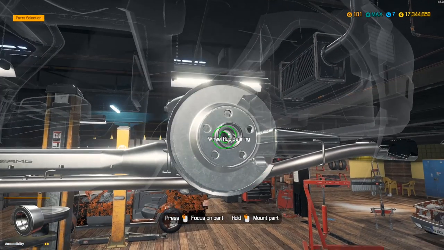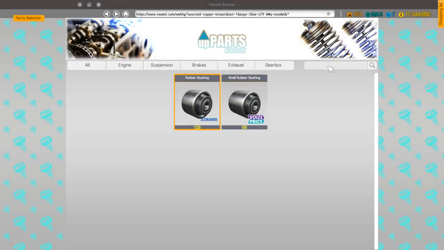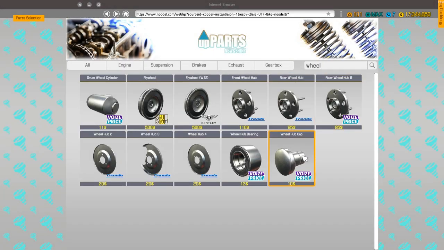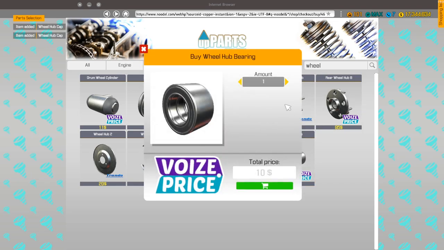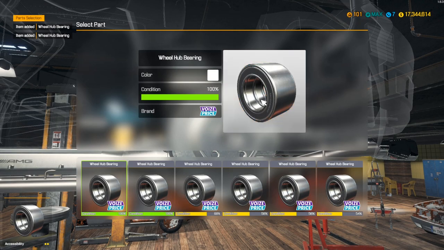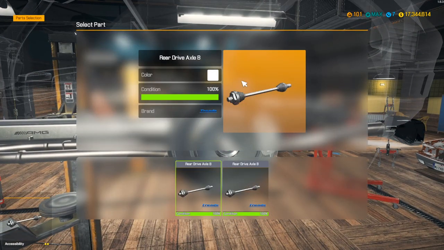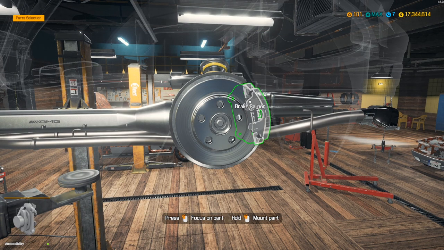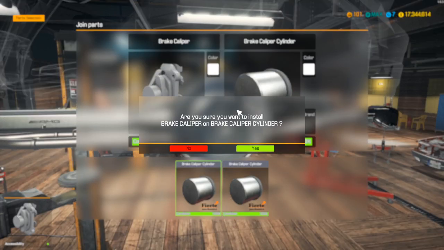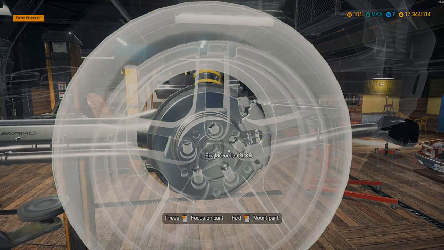Let's go ahead and we'll pop this wheel hub. Oh, yes, that's right. I gotta get double wheel hub bearings. Wheel hub. Get two of you. And two of you. Bang it out. Rear drive axles. Big fans. Get these brake pads in here. Brake calipers. We're going to have to get ourselves another caliper because that one did not repair.